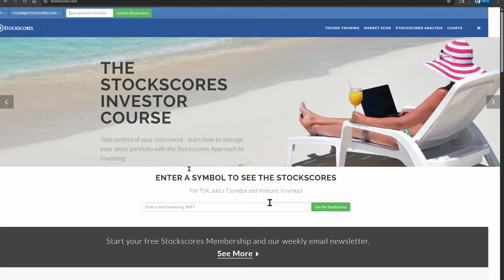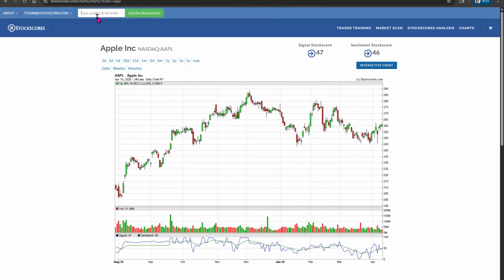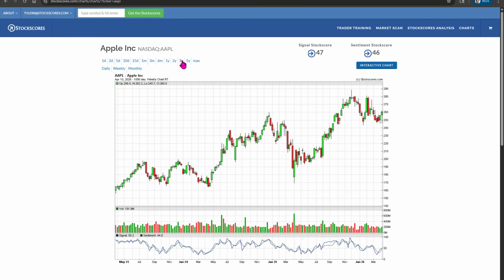But what I want to do here is let's just pull up a stock, Apple, and take a look at its chart. So here is Apple, and we're going to make this a 3-year weekly chart. Now there are times when you'd want to be in Apple, and there's times when you'd want to not be in Apple. So for example, when it's moving higher there or there, seems like a pretty good time. But we wouldn't want to be in when it's moving in these downward trends like there and there.